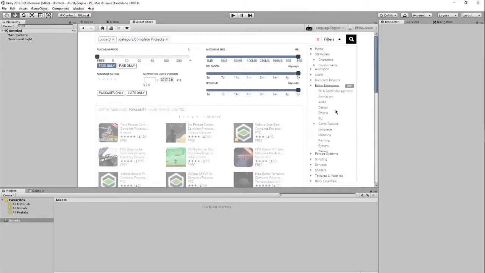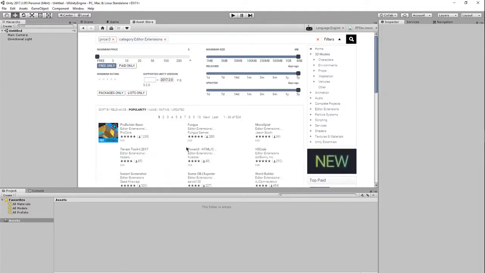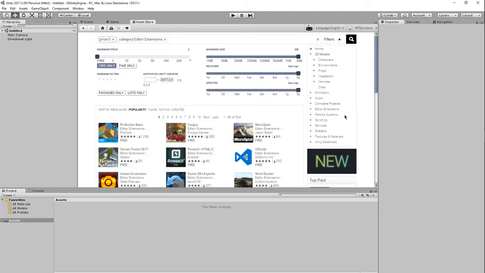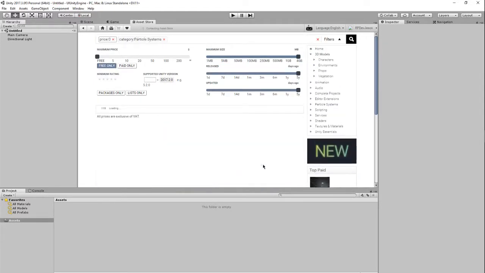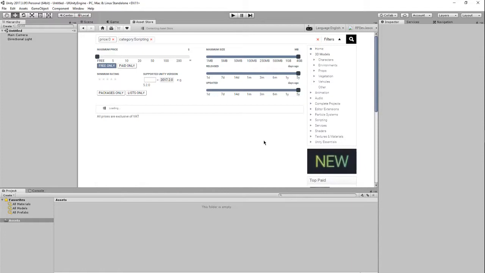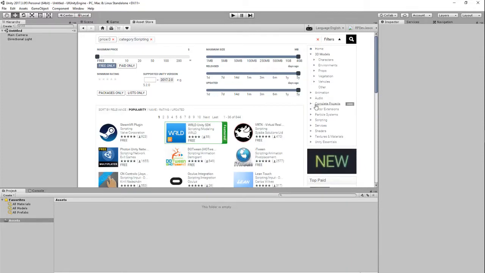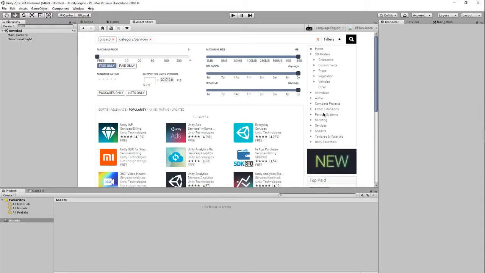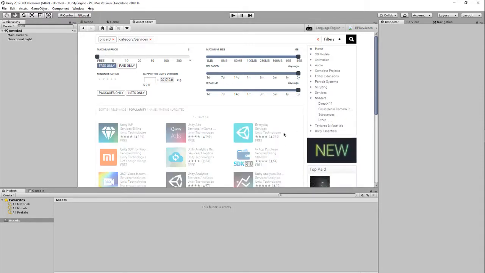Let's see. How about editor extensions? Yeah, there's some free editor extensions. Particle systems. Free. Scripting. There's free those too. Services. Free services to attach to your game.